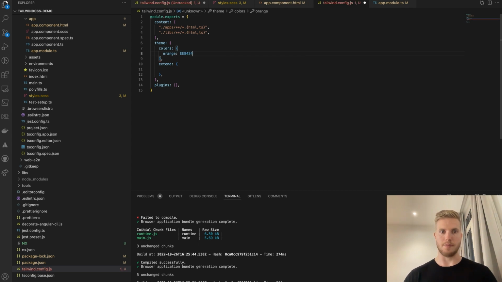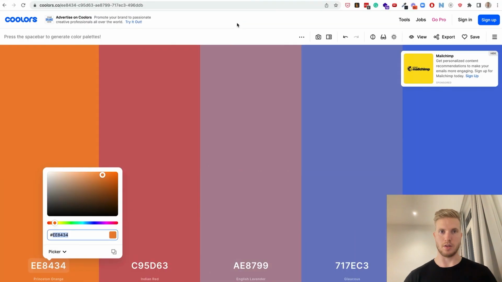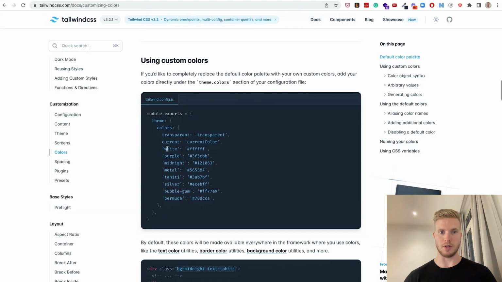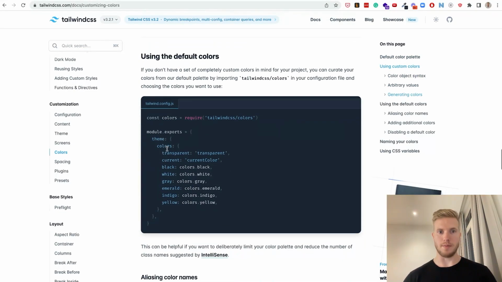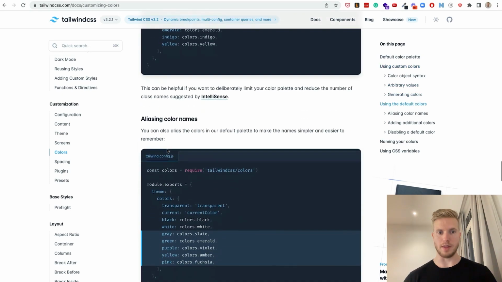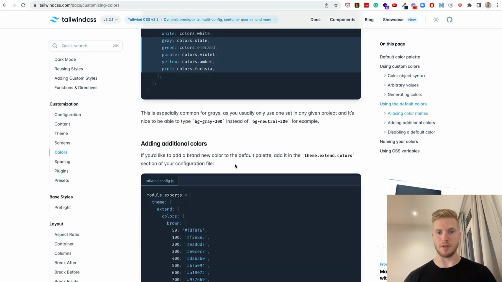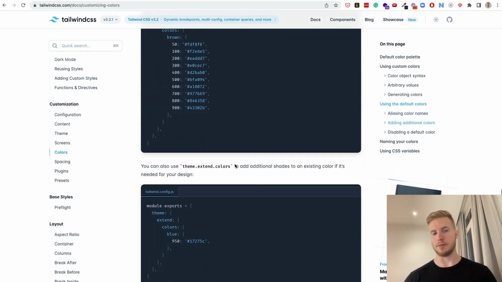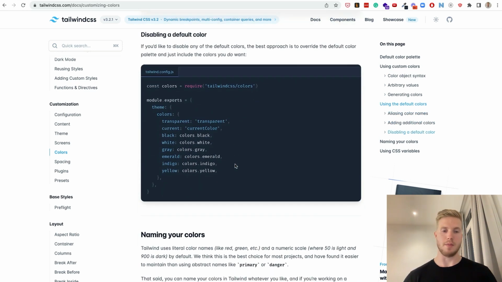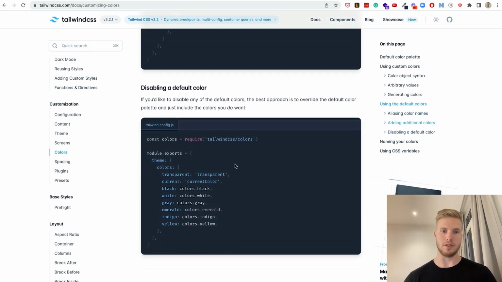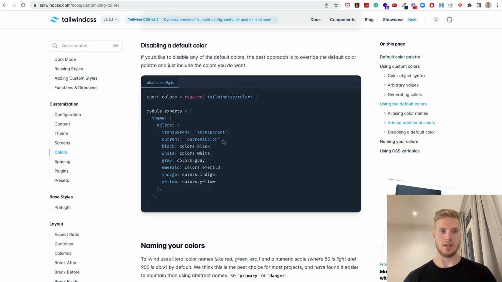And by the way, how should you name your design tokens? In particular, how should you name your colors? Tailwind recommends that you go for more specific names rather than abstract names like primary, secondary, danger, and such.